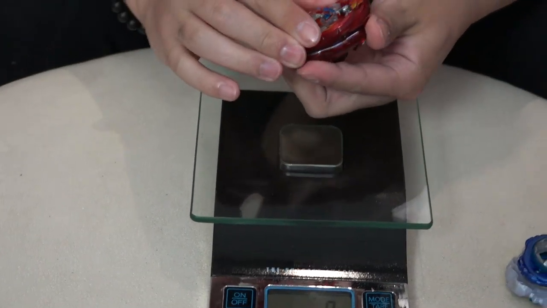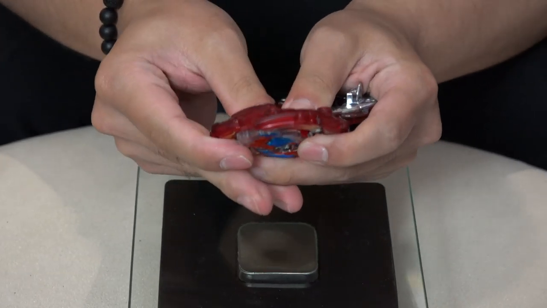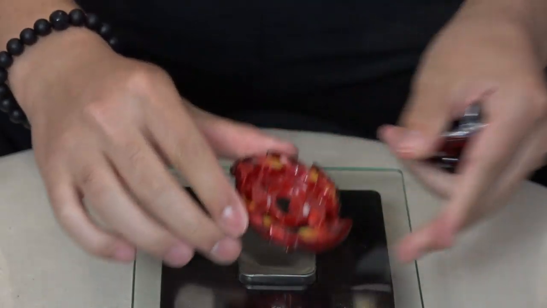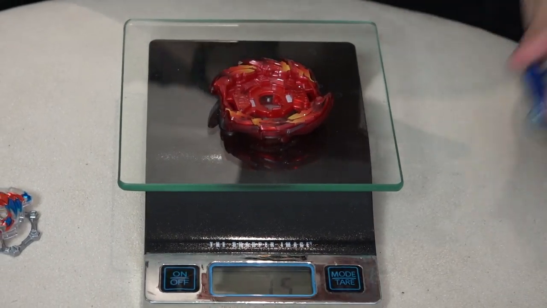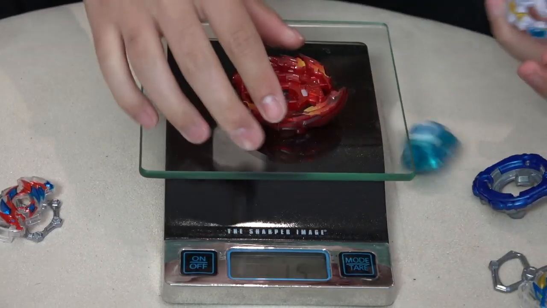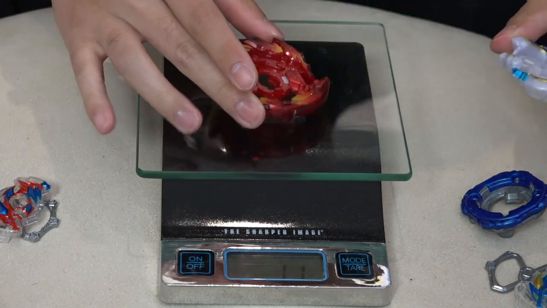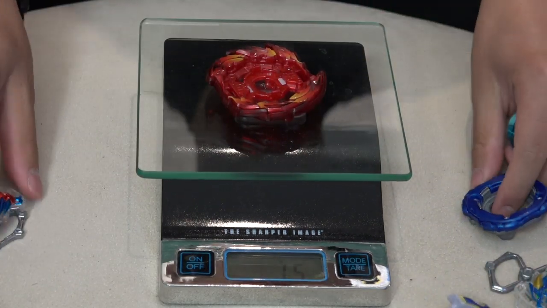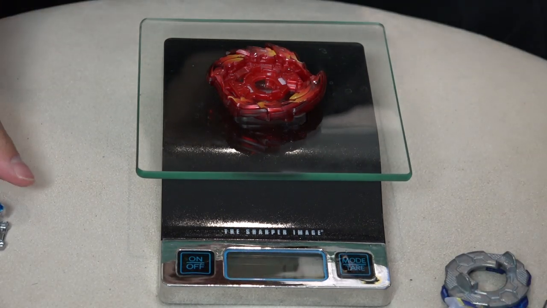All right. I want to weigh out each individual part. I'm curious to see how much just the base weighs because it has the metal balls, right? So that itself weighs 15. Once again, let's compare it with the Ace Dragon base. No metal balls, 9. So if you're looking for a heavy base, this is where it's at. It's almost double. It's pretty darn heavy.